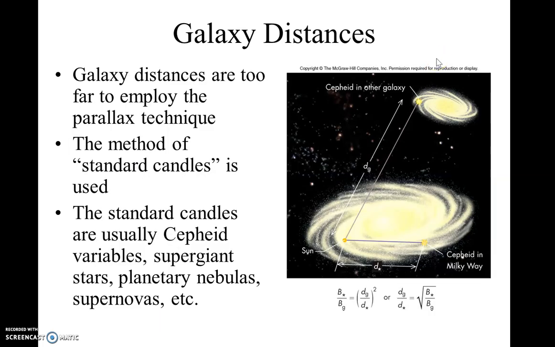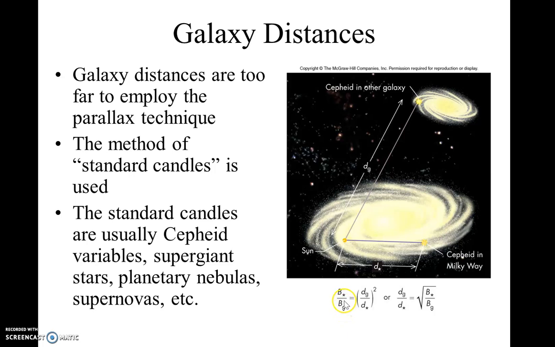All right, so this equation is how we find the distance to galaxies. This could also be called a standard candle method, and in this case, we're using Cepheid variables. The way it works is this. We find a Cepheid within our galaxy, and we're going to call the brightness of that Cepheid B sub asterisk. That's what this little B asterisk is, and then the brightness of the Cepheid.